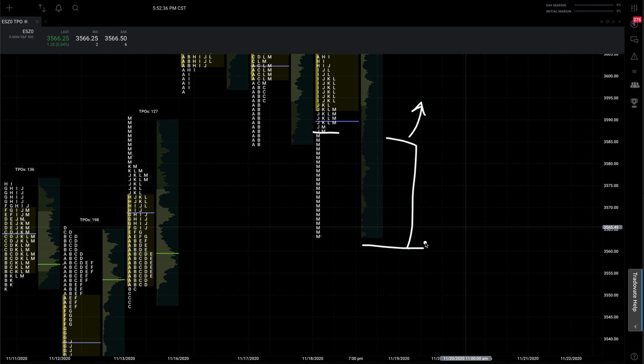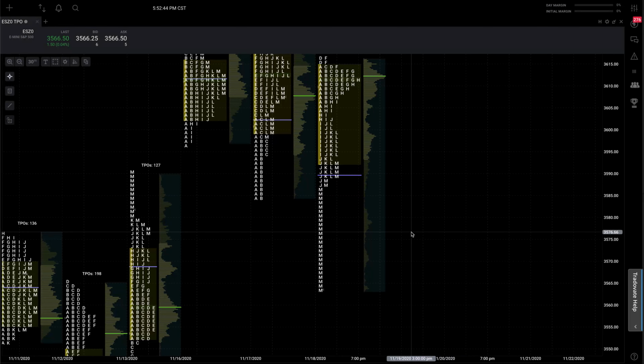Therefore, they're still getting paid. They have no reason to exit their short, and I imagine more shorts would come in as they start to see prices move lower. So, main takeaways: if we gap up into the spike, or not really a true gap, but if we move into the spike, watch for responsive trade here.